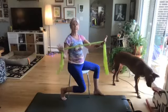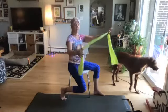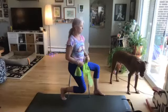So obviously, the tighter this is, the more work you're going to get in the back of your shoulders, okay, so you do it wherever it feels good.